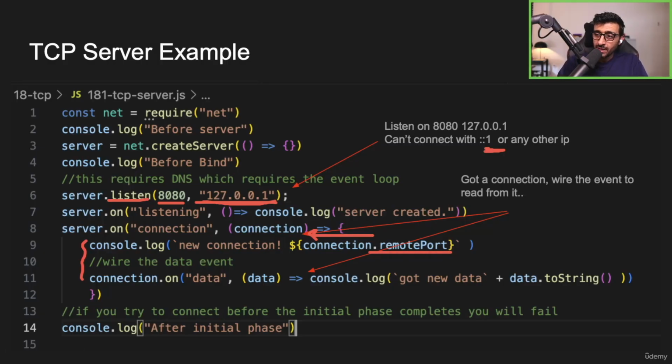Okay, and then here you get the actual remote port, which happens to be the client, right? Remote in this case, because we are a server, is the client. And there is another callback we can set up for when we receive data. So when node calls read on the connection, it will move the data from the kernel to the user space, which is node, and then feed it to your callback. And then when someone calls the callback, you get that beautiful data that we just asked for.